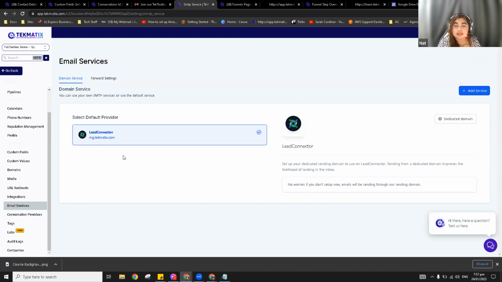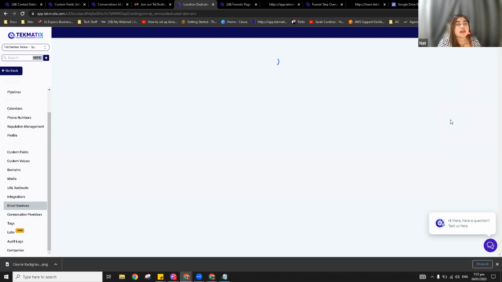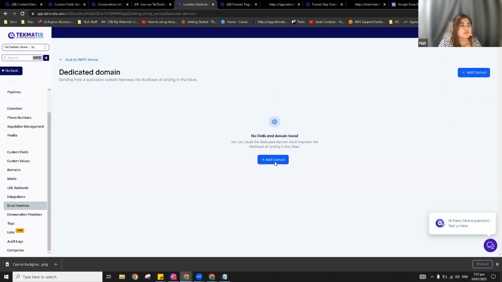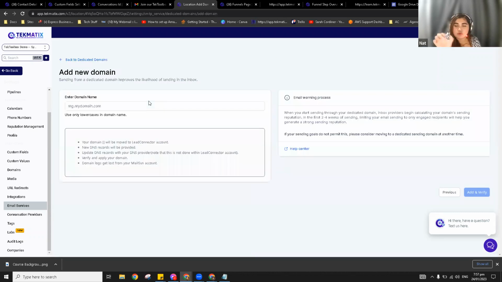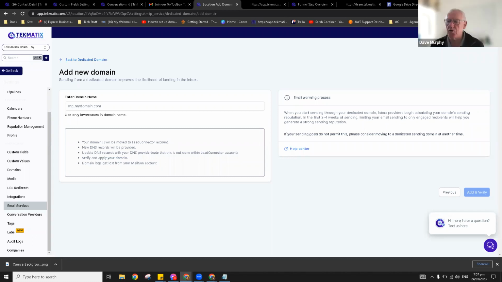But you can definitely create a dedicated domain for your emails by clicking on the dedicated domain. And then after that, the format would basically be mg.yourdomain.com. When you click on add and verify, it will give you different records that you need to verify. Let me just give it one second. Let me pull it up here. It's just good to know. You can do it separately if you like, and do a video on it or something.